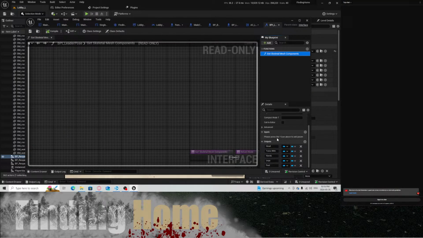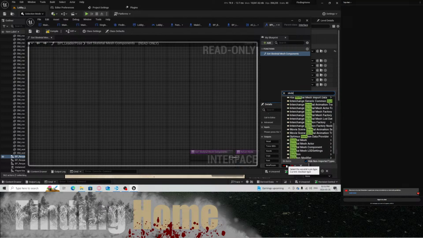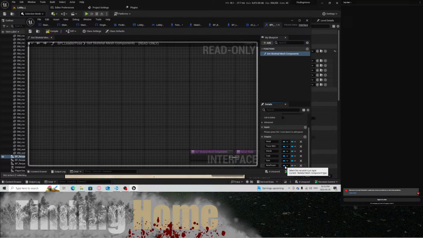Get skeleton components. We need to add. So if we had these, instead of renaming them and having a chance of any conflict, torso. Skeletal mesh component type, skeleton mesh components, skeleton mesh component type.